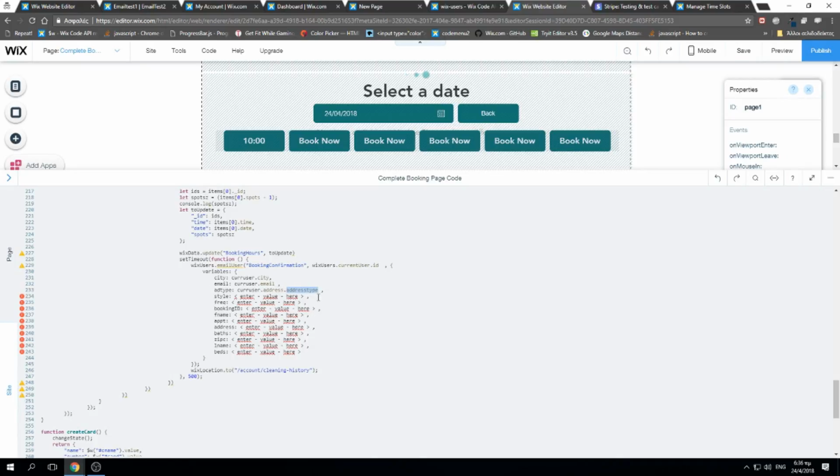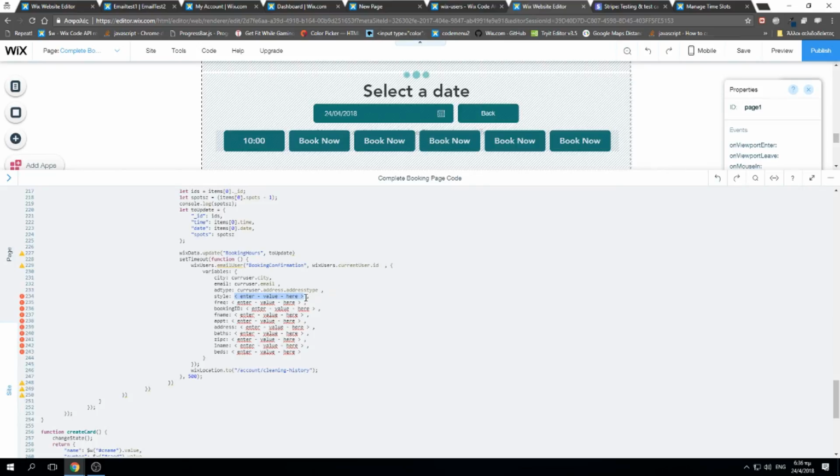I will probably make a tutorial about that. It's a bit more advanced and you need to be in the basic logic first. But it basically just gets the address type from the addresses database that is linked to the users database.